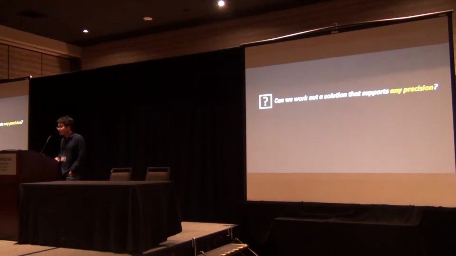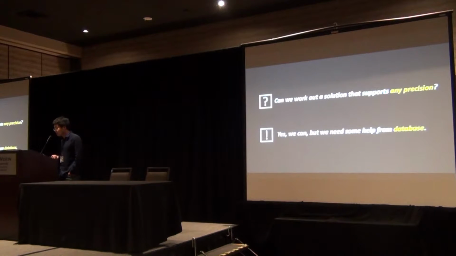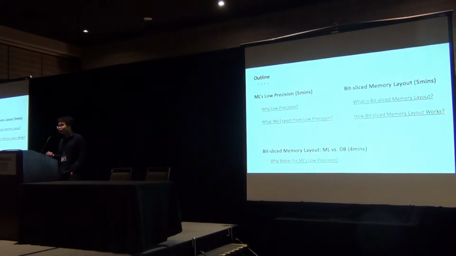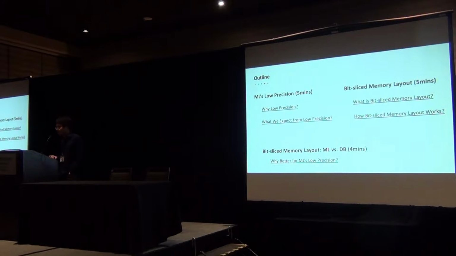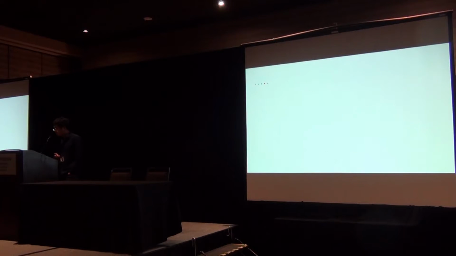So here's the question: can we work out one solution that supports any precision? Our answer is yes, but we need some help from the database community. In particular, we want the bit serial memory layout. Now I'll talk about how the bit serial memory layout works. What is the bit serial memory layout? Suppose we have one column with 4 values, and we want to perform predicate evaluation on this column.